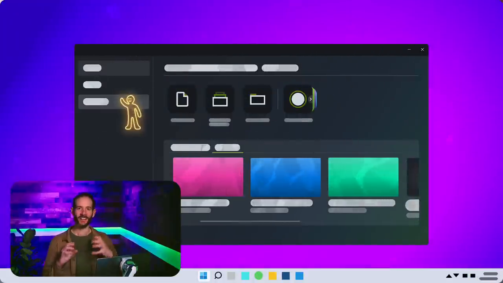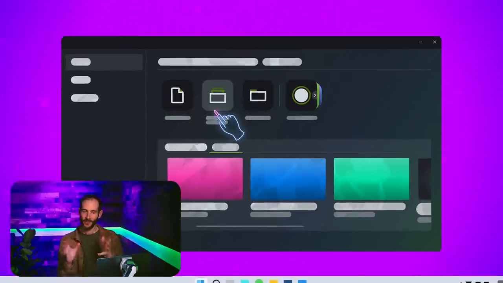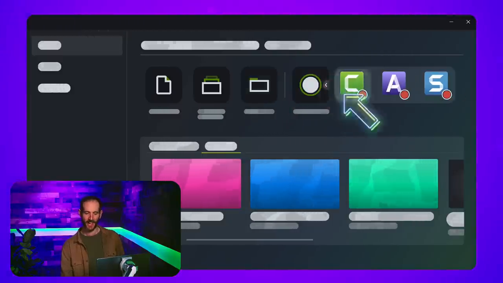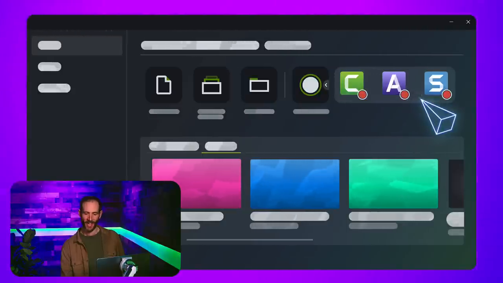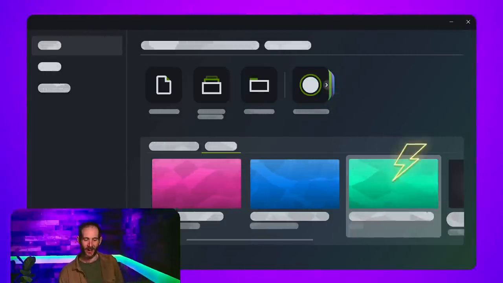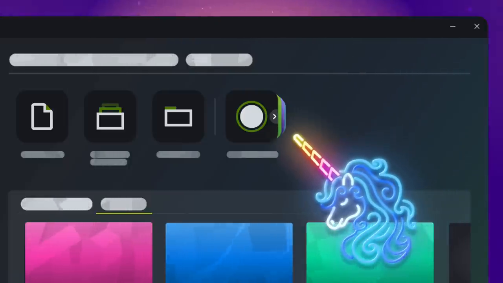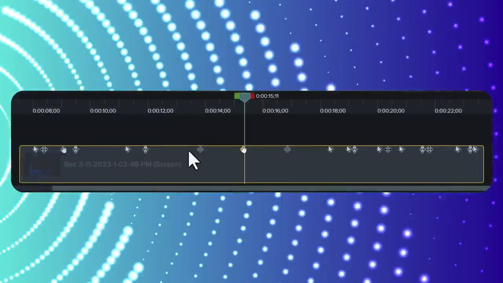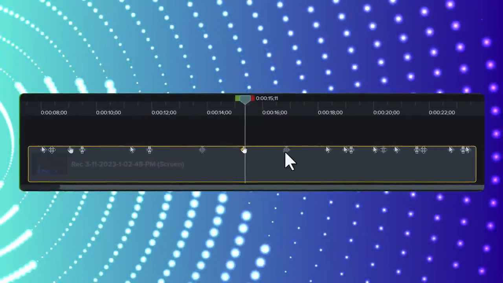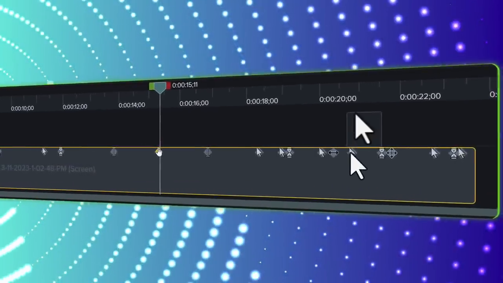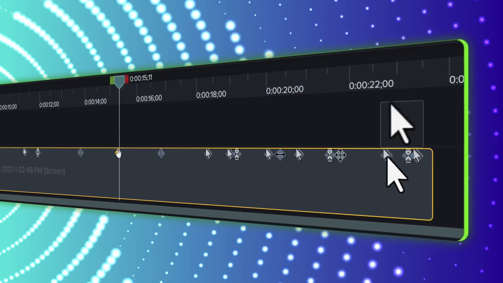We've also added an entire set of neon cursors exclusive to Camtasia 2023. And you can look through these. They're beautifully designed by our designer Coco. I mean, you really have an over-the-top presentation, and just get ready to wow your viewers, because frankly, there's nothing better than a cursor unicorn. And just take a look. We've also put the cursor images on the timeline so you can find where each action happens, to not only switch out the cursor images, but also see where the edit points can be in your video.